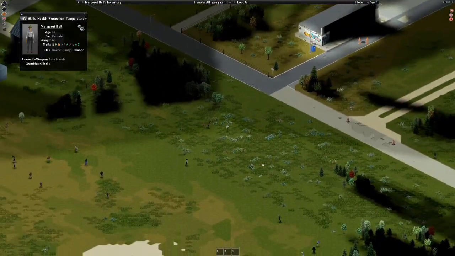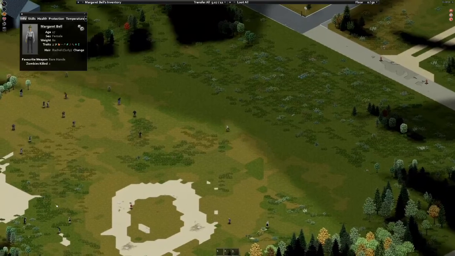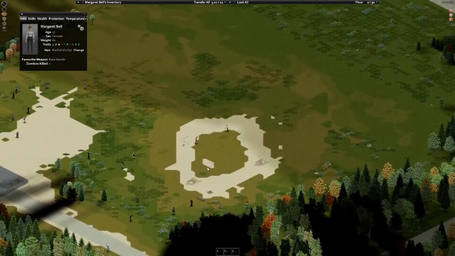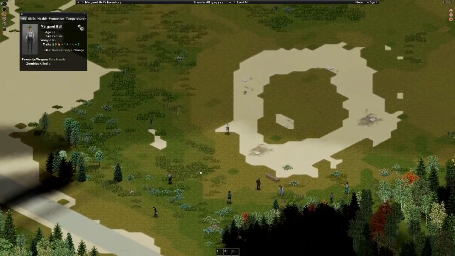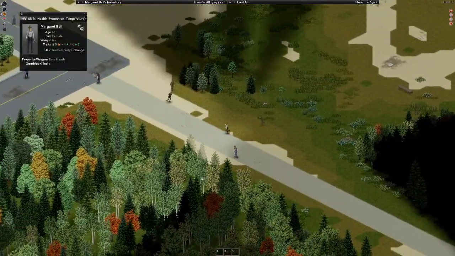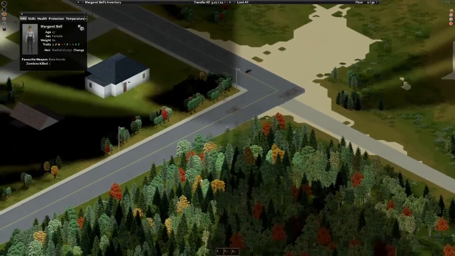Oh, damn. Holy shit. I'm kind of lost. I've not been in Muldrow in a long time. I try to stay away from this place. Did I just run into that person? I try to stay away from this place during the last couple playthroughs of mine. I forgot to get water.